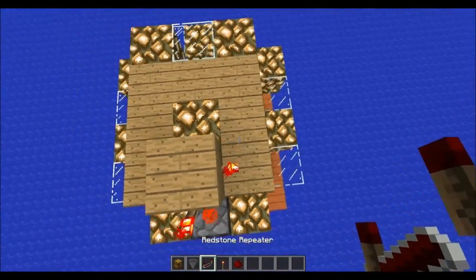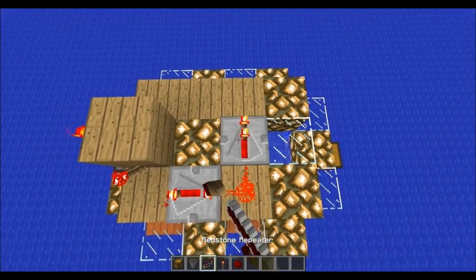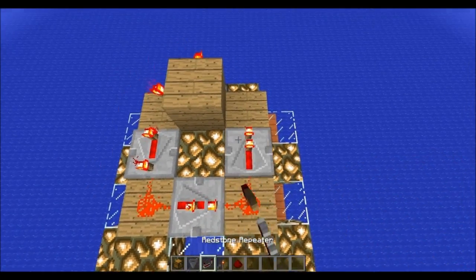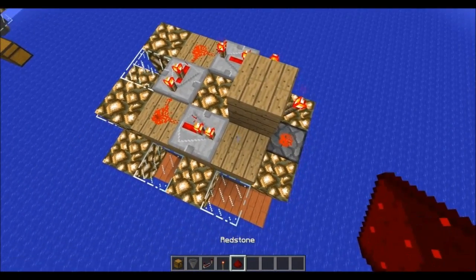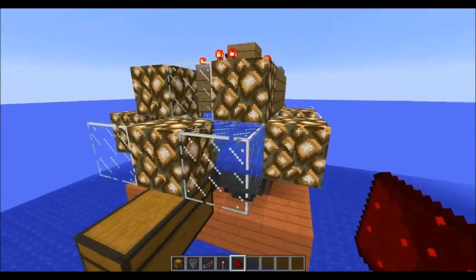Then you're going to take a redstone repeater, put it on 4 ticks, take redstone dust, then a redstone repeater, put it on 2 ticks. Oops, sorry, 2 ticks. Then you're going to take redstone dust and put it on 1 tick, and then you're going to take 2 redstone dust and run it along these blocks here, and then it should form a clock. And that's the redstone done, really.